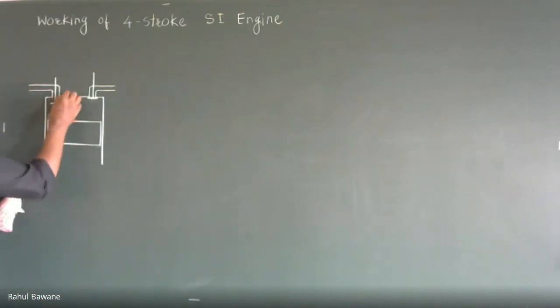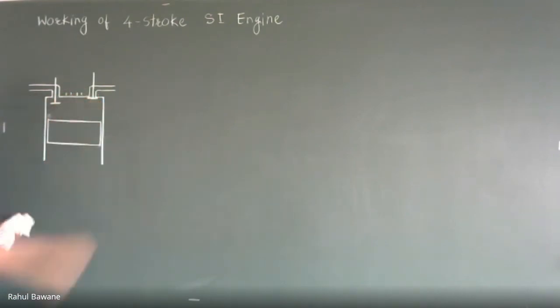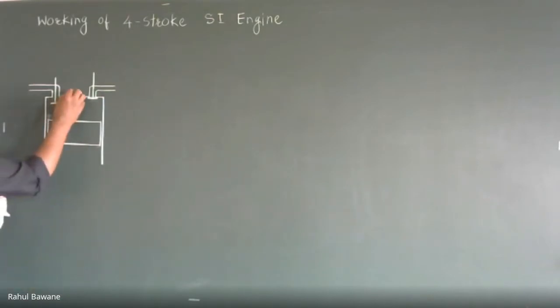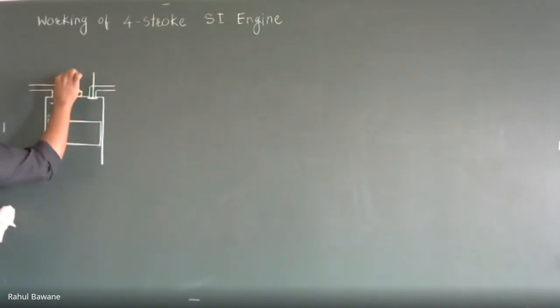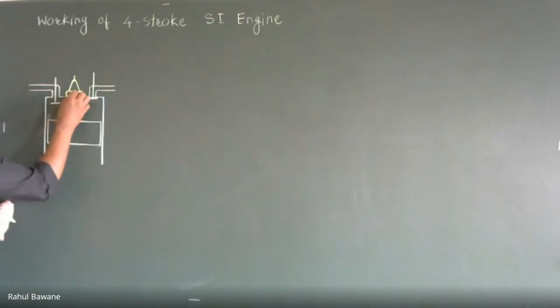So draw one nut section. For that, draw three lines, then join them. So it will look just like a nut. Then make one triangle shape and the center electrode. On the bottom side there is a center electrode and one L shape electrode. So this becomes a spark plug.